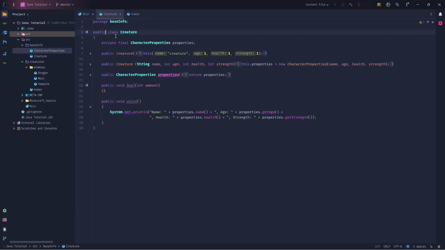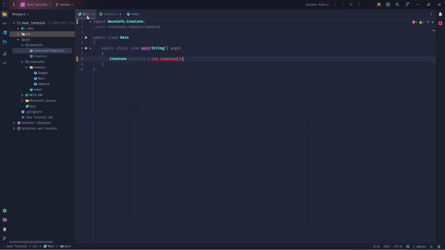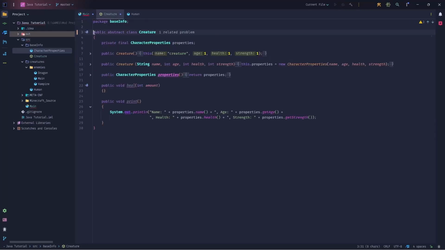However, if I make the class abstract, now in effect, I'm hiding the Creature class type from the users of my API. And if you notice, now we have some indications. Here it says one related problem. We have some error indications under source and main, and here under main. If we go there, we see that this new Creature section is now yelling at us. Moving our mouse on top of it, it says Creature is abstract, can't be instantiated. Basically, now that we have an abstract class, we can't make copies and instances of this abstract class.